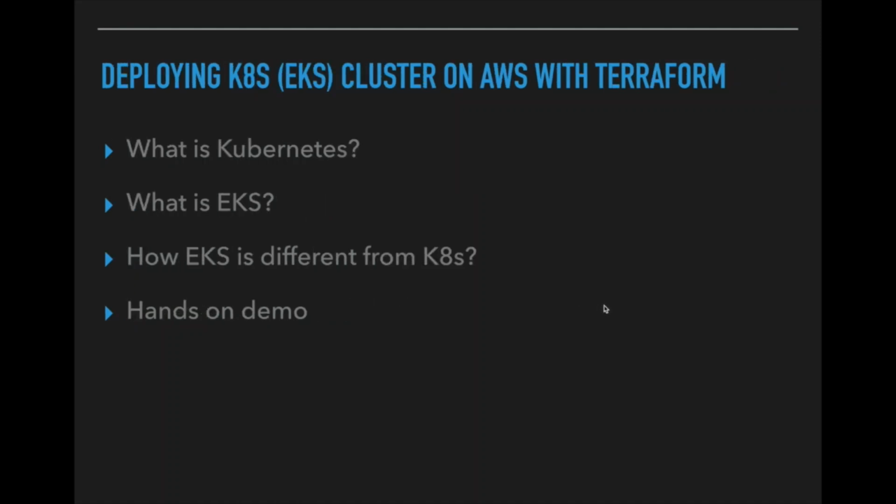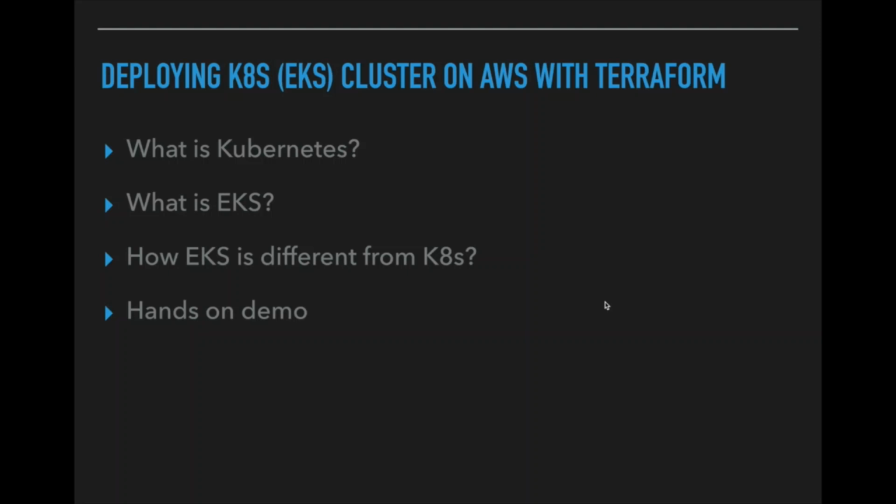What is Kubernetes? Of course, whoever is watching this video might have a basic idea of what Kubernetes is. It is a container management system which will be used to deploy your containerized applications, basically Docker images, so that whenever the load increases, you don't need to manually deploy your new application. Kubernetes will take care of auto scaling, and we are going to see how it can manage that. And what is EKS?